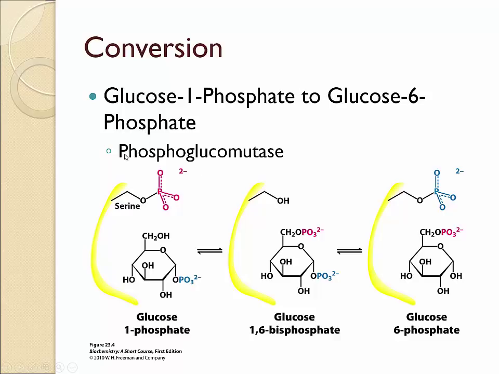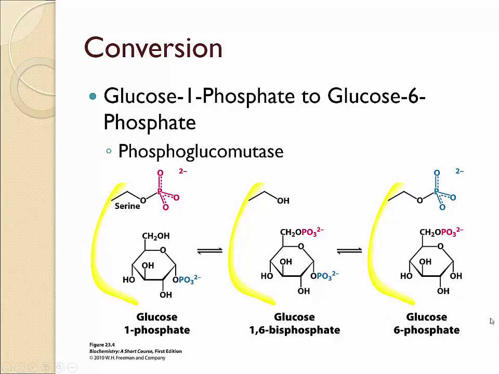Well, it turns out the enzyme phosphoglucomutase, remember mutases are enzymes that simply move phosphate groups around, will do this activity. So it has a serine that is phosphorylated, and it will attach that phosphate to the 6th position on the glucose molecule. So we go from glucose 1-phosphate to glucose 1,6-bisphosphate, and then that same serine will pull the 1-position phosphate off. So we go from glucose 1-phosphate, that was made by phosphorylase, the phosphomutase creates glucose 1,6-bisphosphate briefly, and then removes the 1-position phosphate, resulting in glucose 6-phosphate.